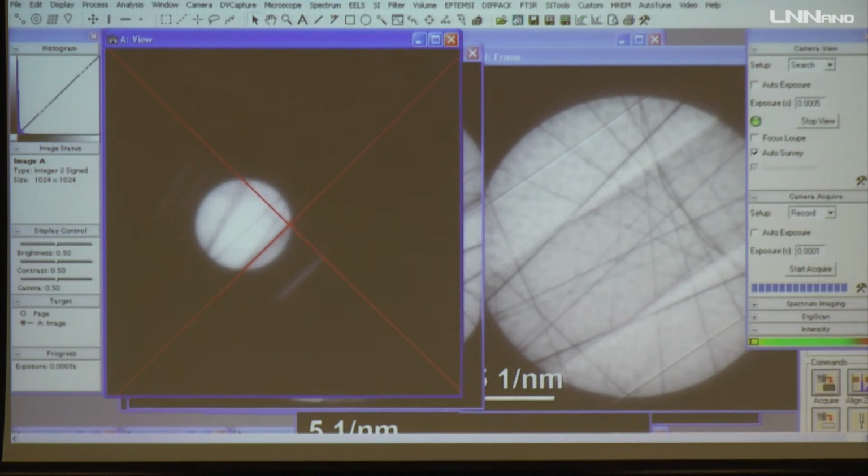I go a little bit away from the zone axis so that I can see at least some good fringes.